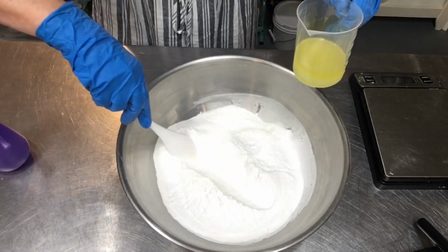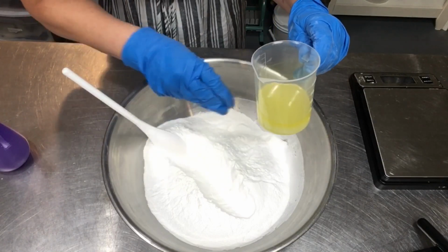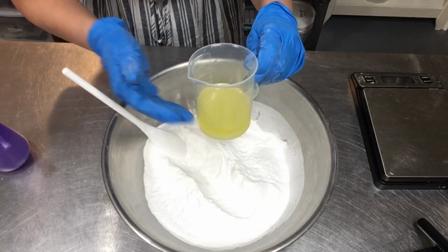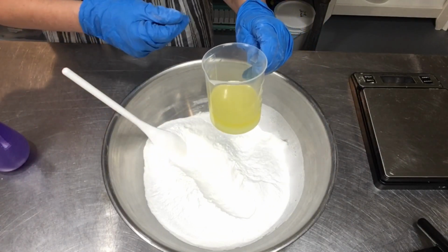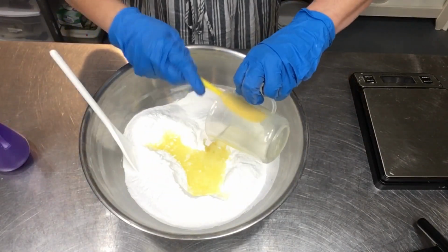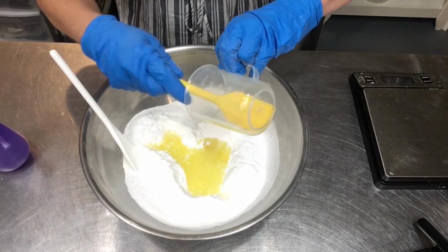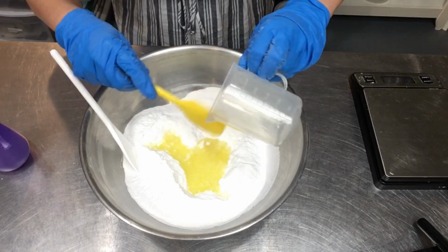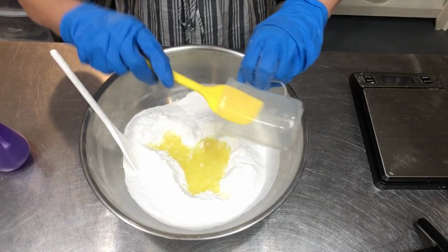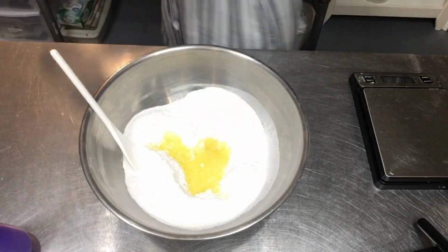And we're just going to work this in again with the SLSA in here. We're going to work this in until everything is dampened, and then you won't have that poofy irritation coming up at you. Or if you don't use the SLSA, you don't have to worry about it. And I am just going to mix this in. I won't add any more witch hazel from my spritz bottle until I get the citric acid blended in here. And then I will see how the final consistency is. We'll give the little squeeze test and see how it is before I use my spritzer bottle. But it's off to the side if I need it.